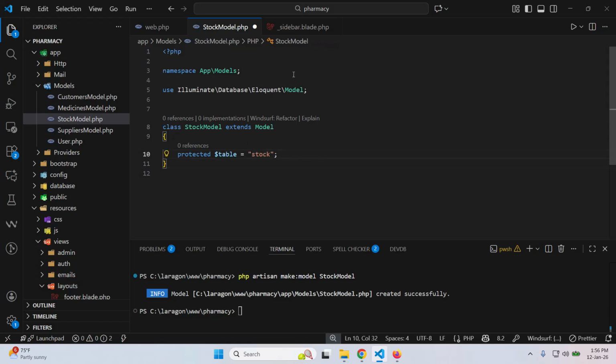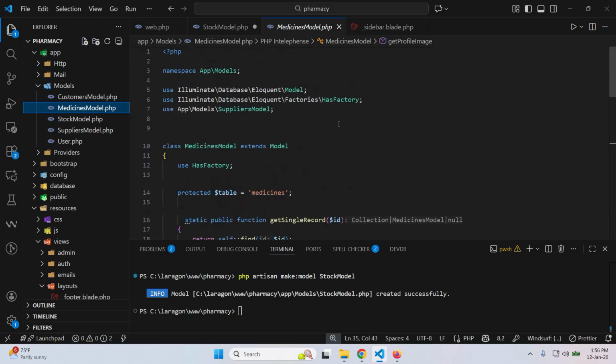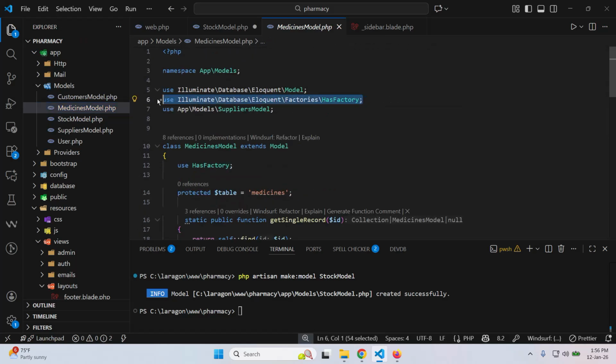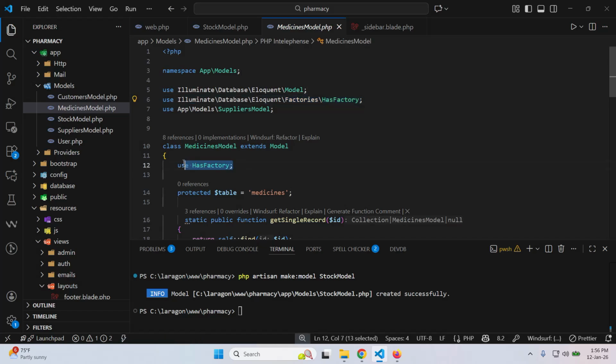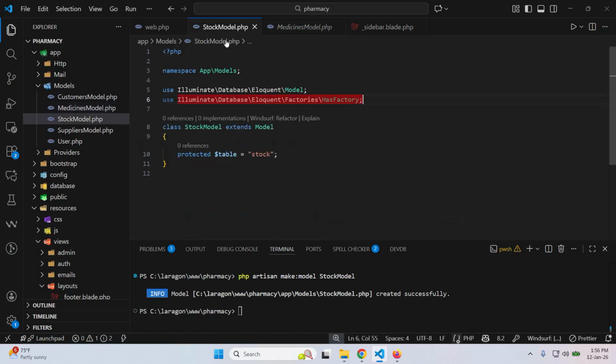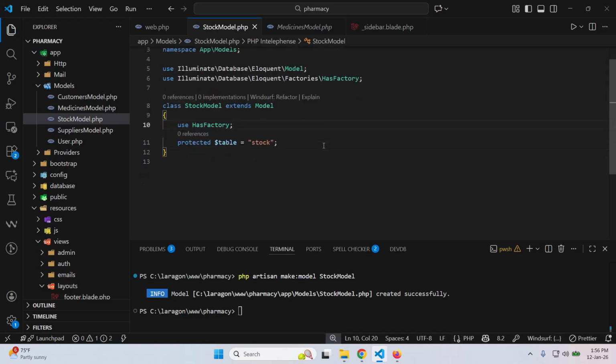Okay, let's just come to one of the models that we had already done, like medicine, and copy everything here. Let's copy the factory function, then paste it there. You come back to our protected, then copy this so that we use the HasFactory function. So you paste it here. Okay, so that is done.